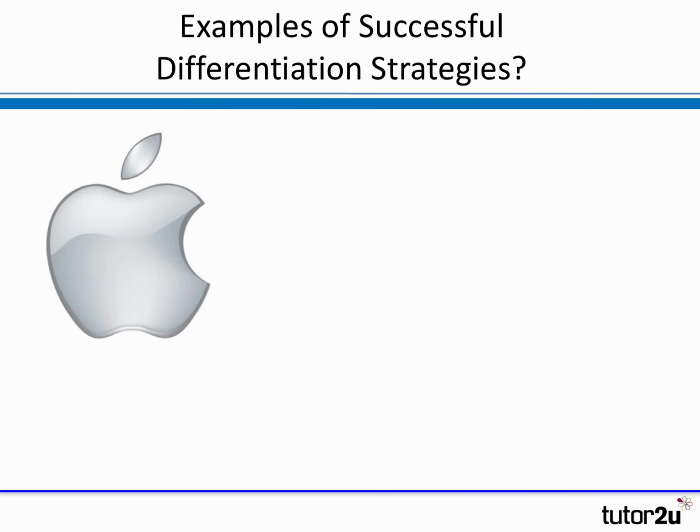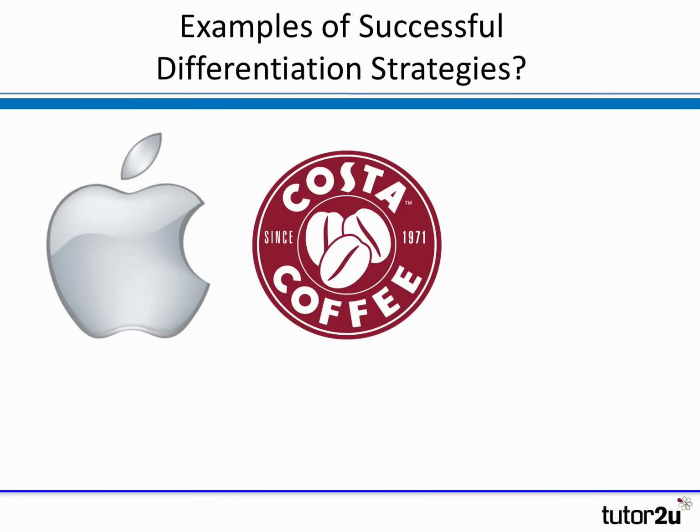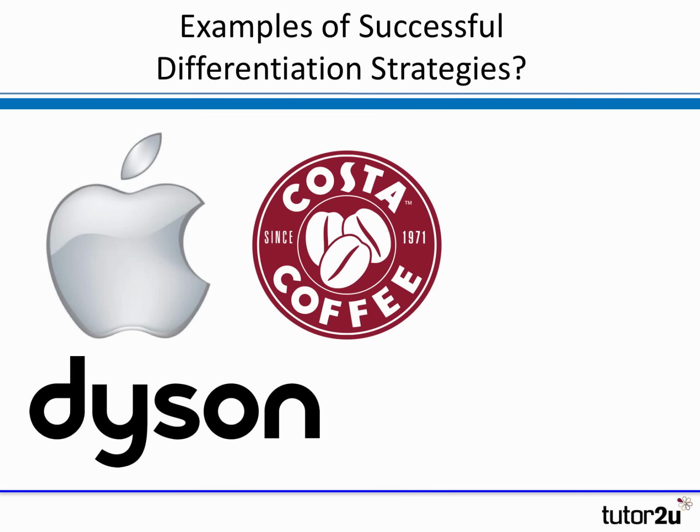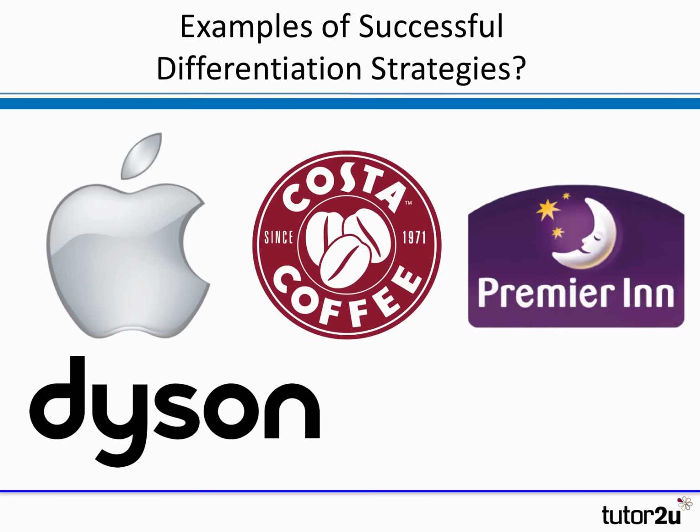Lots of examples, of course, out there of each of those different sources of differentiation. Apple perhaps being the best example of a business that is able to achieve significant product differentiation built around its brand and a very high level of customer loyalty. The world's most profitable company must be differentiating its products by definition almost. But there are lots of others. Of course, Dyson has been able to differentiate its product through a significant advantage in product innovation and building a brand off the back of that.